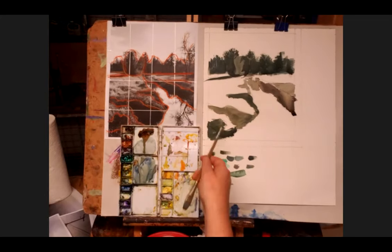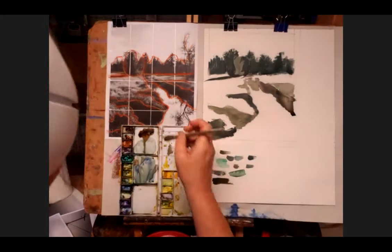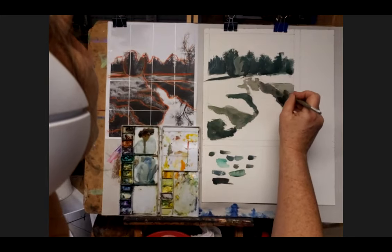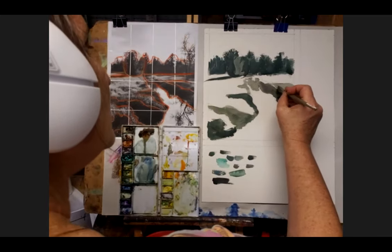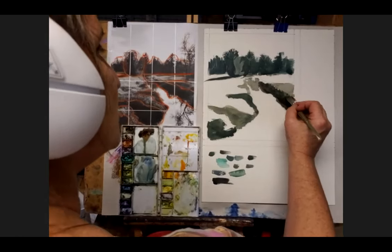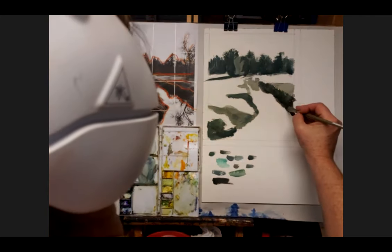And of course now these areas have started to dry a little bit and lighten. So I may want to go back in and darken using that same mix. And then here as well, there's an edge meeting another edge, a lighter edge meeting a darker edge. I might do a little bit of texture detail. That's the thing about landscapes, right? Almost everything is soft edges. Virtually nothing is hard edges. They're all kind of ragged edges.